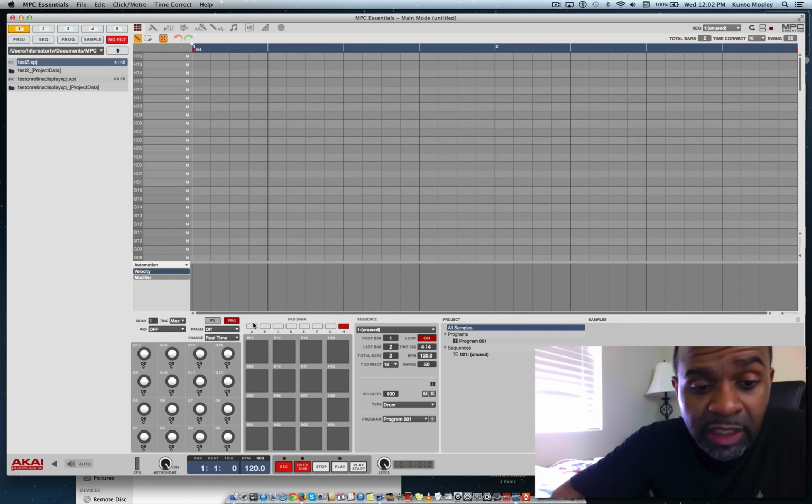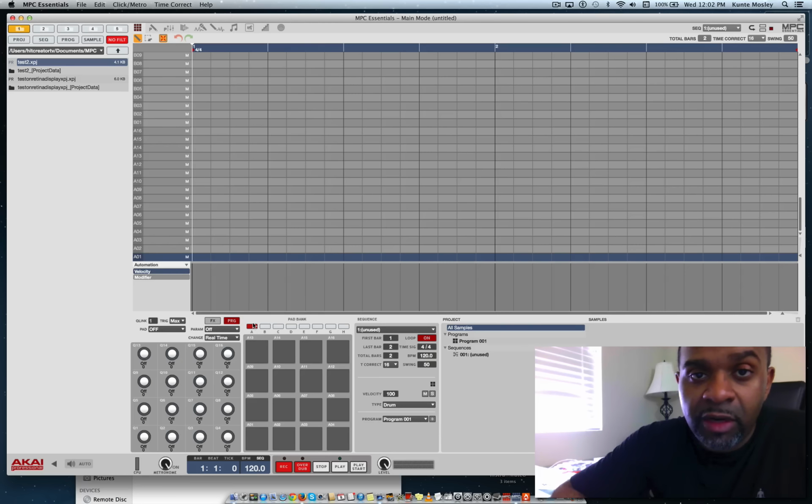But the only way you can get multiple tracks with this software is you have to create an instance of a track, and that'll have to be done in your digital audio workstation, in your DAW, because that's just how they got it set up. I don't know why they didn't give you options to have maybe 6 tracks to 10 tracks or something like that. But I can show you right now, you only get one track with this software.